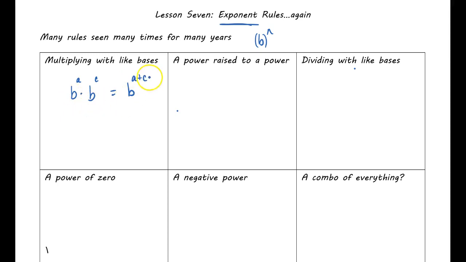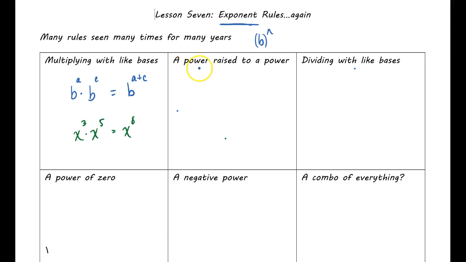So of course, everything you see here could be a number. There could be variables. I'm doing everything with variables just to make it generic. But for a concrete example, let's pretend that it was like x to the third times x to the fifth. So if it looked like that, it just becomes x to the eighth because it says up here to add their exponents.